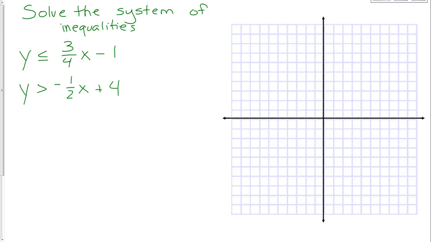Similar to systems of equations, this is going to build off of what we did in the previous unit when we graphed inequalities. Once again, similar to systems of equations, a system of inequalities is when we have more than one inequality. So here we've got two different inequalities. We're going to graph them both, look at where we shade for each one of them, and finally, where does that shading overlap?